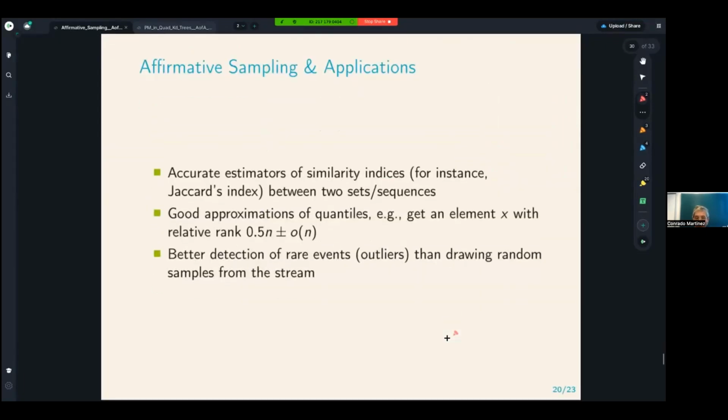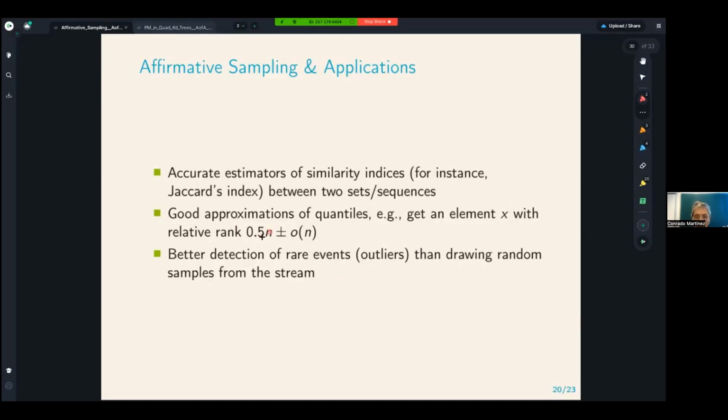But you can do things like estimate similarity indices. You can use two samples, one coming from A, one coming from B, and then computing, say, the Jaccard index between the samples will give you an estimate of the Jaccard index of the two original sets. You can do good approximations for quantiles, for instance an element whose relative rank is close to the median.